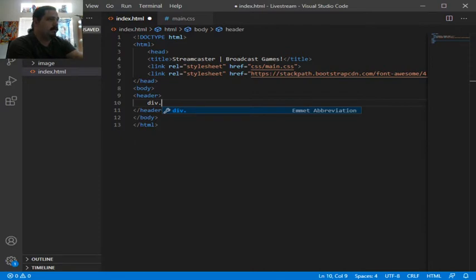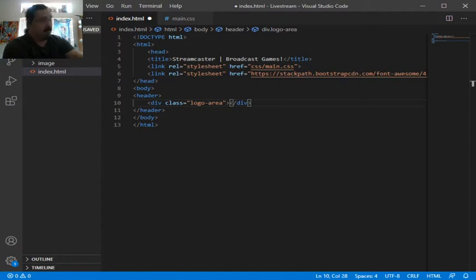So we're going to do div dot logo area. Okay, look at that, it makes the class for you. So basically what classes are, you can use them multiple times, and you tag classes in your CSS page and then you can personally style those.